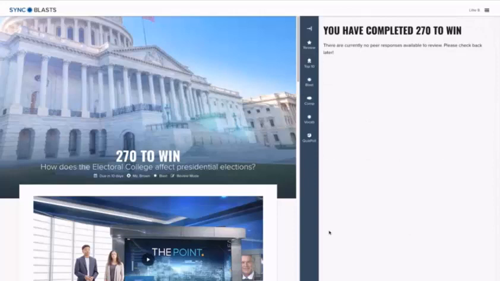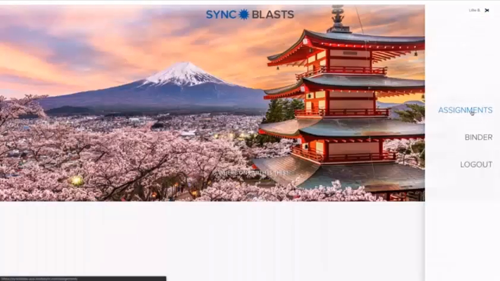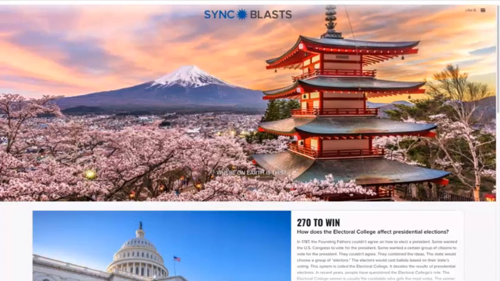Then, as other student responses begin to come in, they'll be prompted to review their peers, and a top 10 list will generate, as well as the quick poll results, as data begins to come in. Students can simply click the title at the top of the page, or also the navigation menu at the right, to jump right back to their main assignments page. Now let's take a look at one that Lily has already answered and is open for peer review.